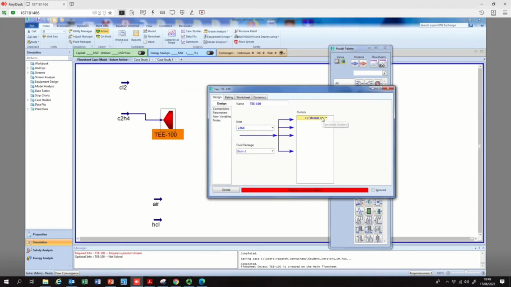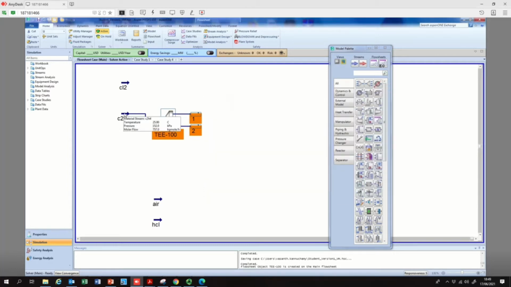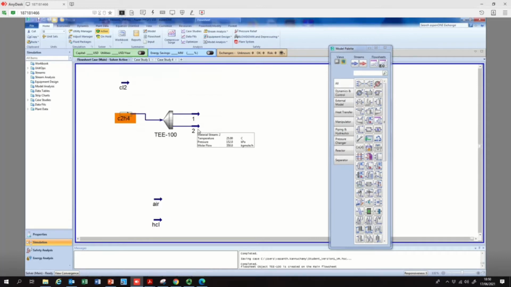So let's put 1, and then we can add one more stream, 2, and then it says unknown splits, that's normal. Let's put 0.5, so 50-50. We have 757, so it will be exactly split into half, 350 plus 350, 700. So 350 goes in 1 and 350 goes in 2.